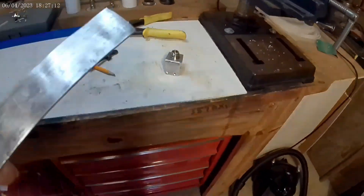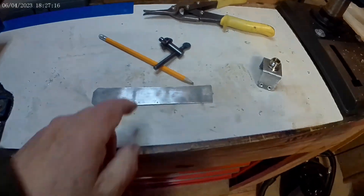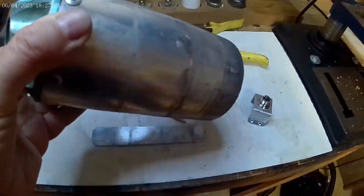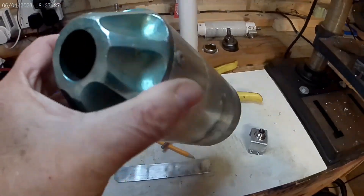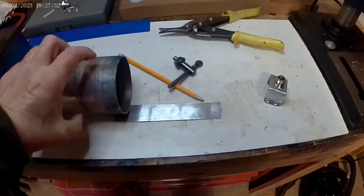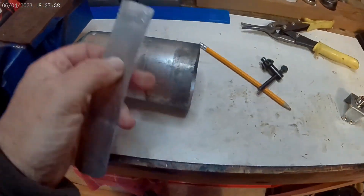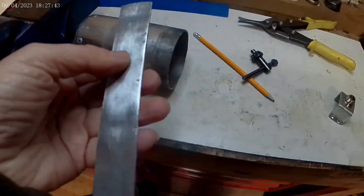Using some scrap aluminium. While I was out walking I found this laying on the grass — it's a damaged exhaust pipe from a motorbike or something, and it's aluminium. It's scrap basically, so I cut the aluminium out of here, cut a slice, then cut it and flattened it.